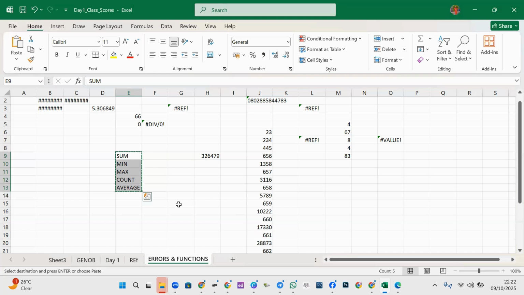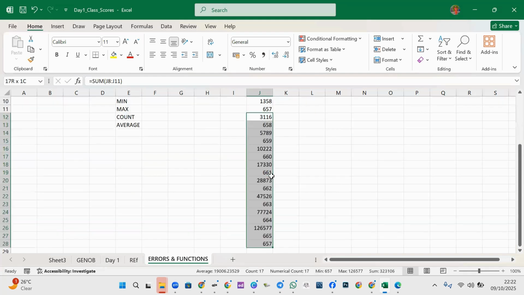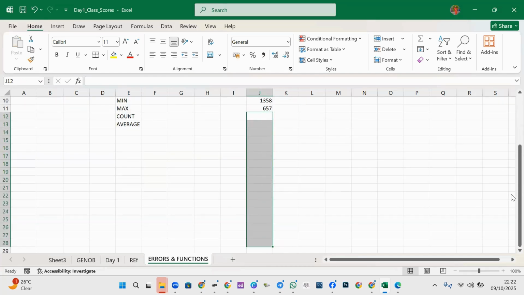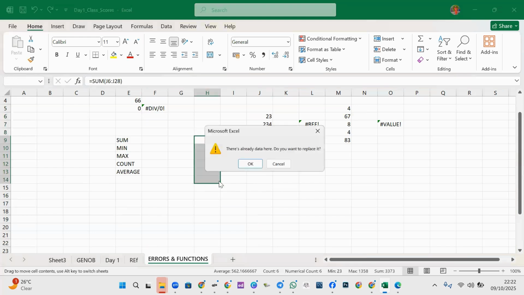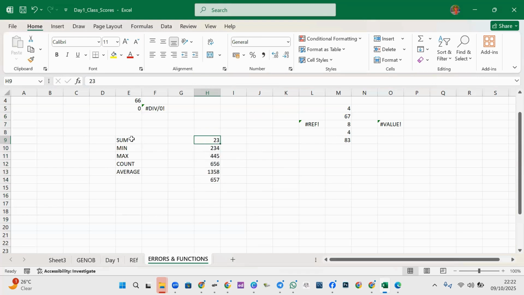So let me perform some calculations with these functions. I delete this so that the data will be small for us to see. So I have this set of numbers here. I pull this number to another side, like here. All right, so I want to check the sum of all these numbers using the sum function.